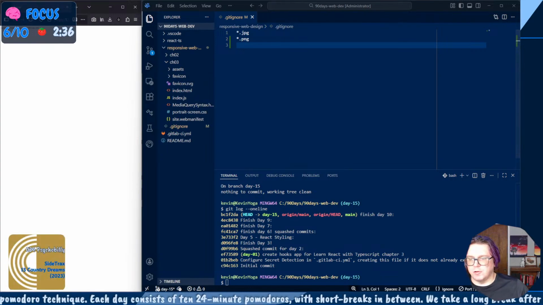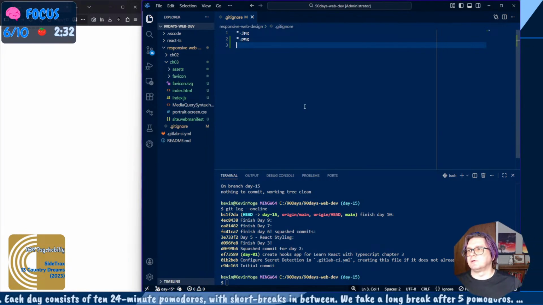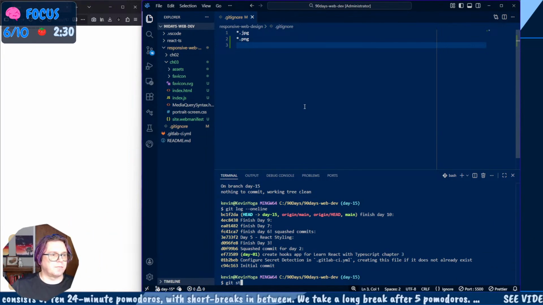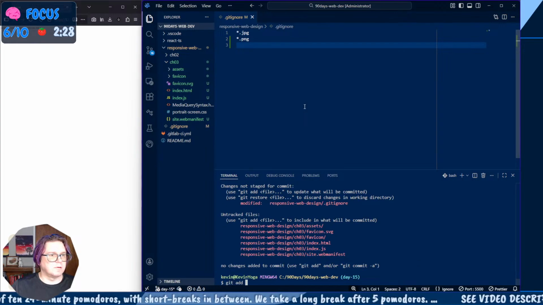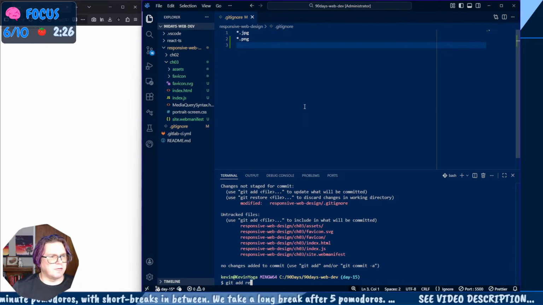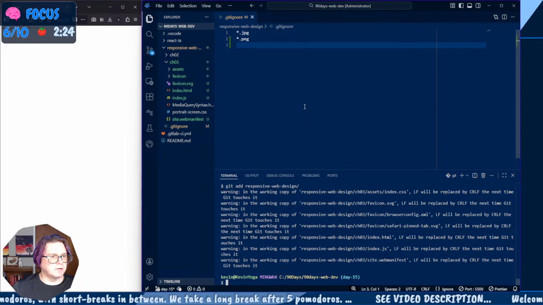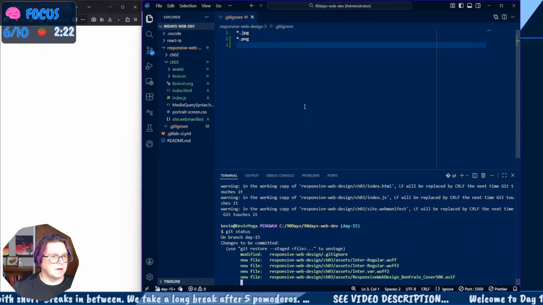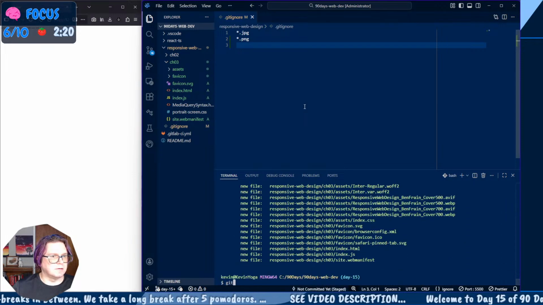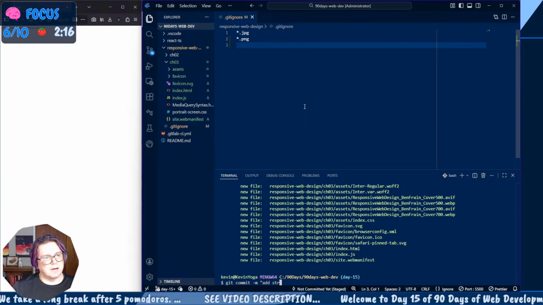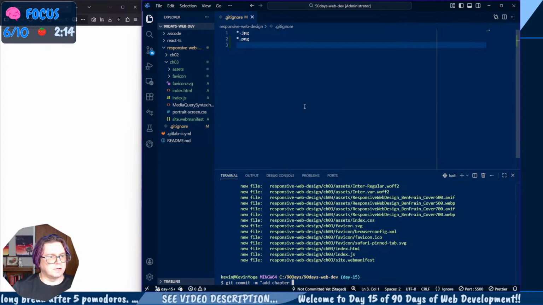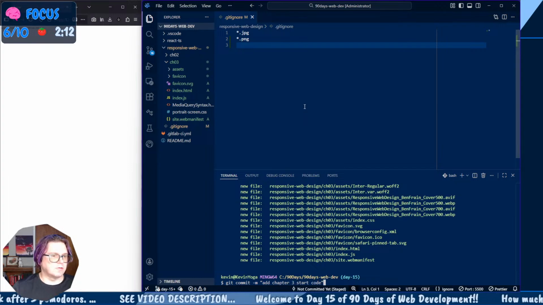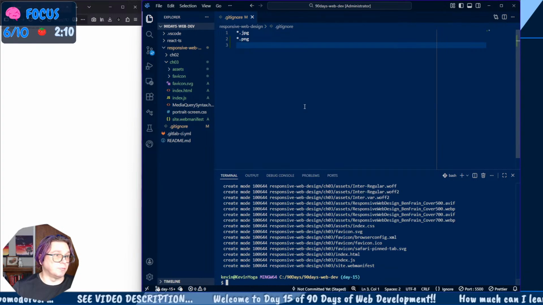Okay, so I'm going to commit these changes, and we're going to add everything in responsive web design, and add chapter 3 start code is there, and then we'll do it again.